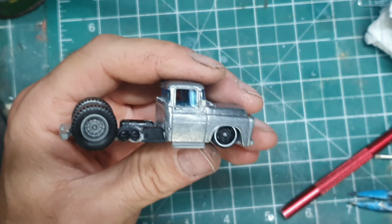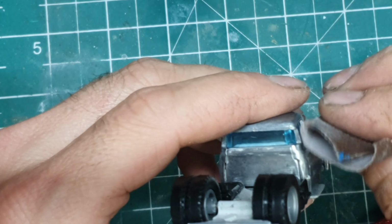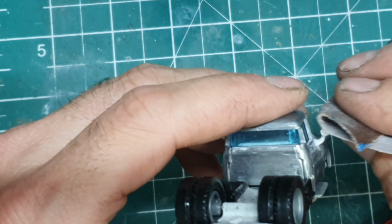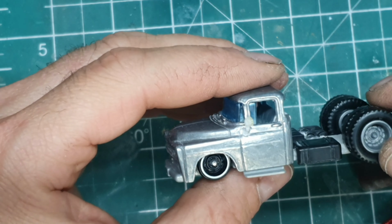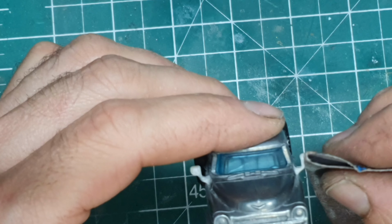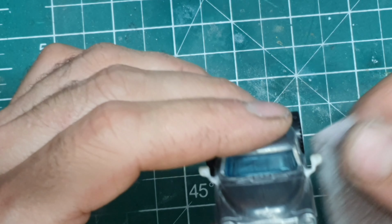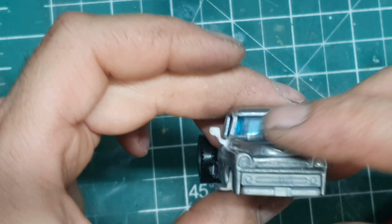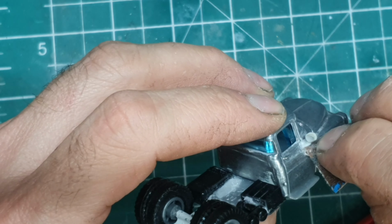Okay, so after a little break and off camera, I continued shaping these mirrors with my knife and with this sandpaper. I guess it took me about 2 hours from start to finish, although this video is very short. The amount of filing and shaping took me some time. Anyhow, I hope I will finish this truck in a few days and I could edit this video and upload it as soon as possible. So you can stay tuned and wait for this truck, which I guess is going to be a tow truck.